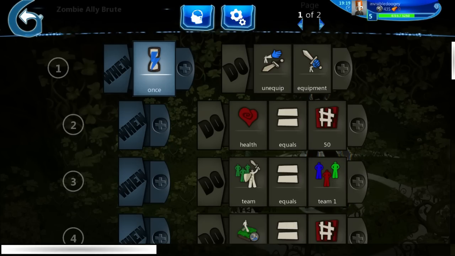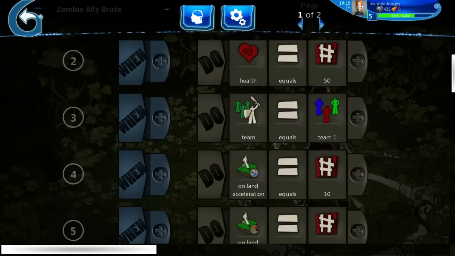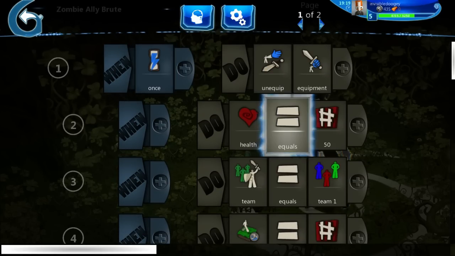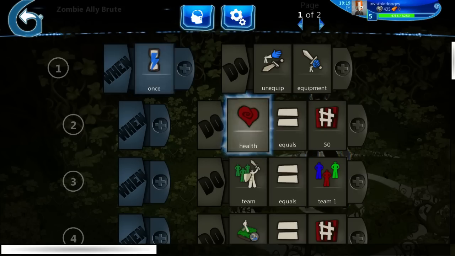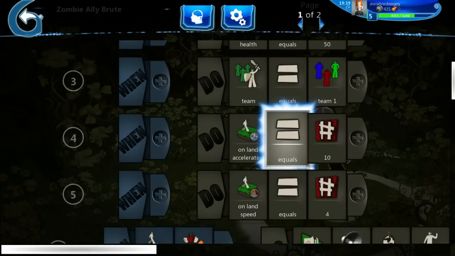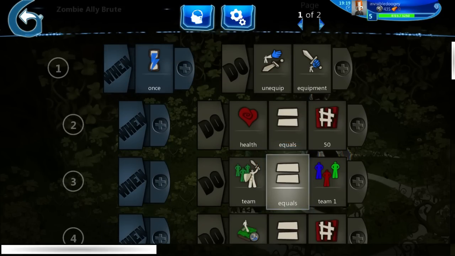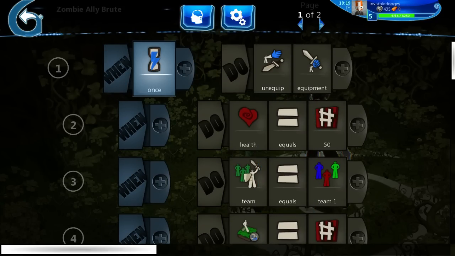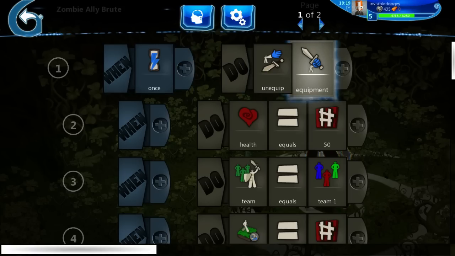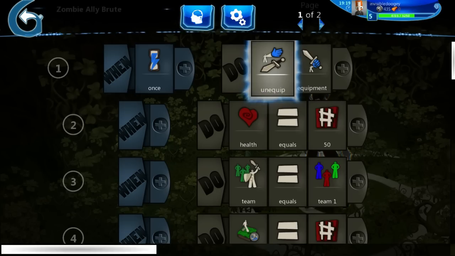So what I did with the zombie is I did a bunch of once commands, and this basically means this line should only be done once, because I don't want any of these to loop over and over again, because it's unnecessary. I'm just setting these in stone once. I don't need to keep on setting them in stone. So basically this just starts right out the gate. In case they're holding anything, they unequip it, and actually this is kind of useless now. So you don't even need to worry about adding this line one, but make sure to add the once.